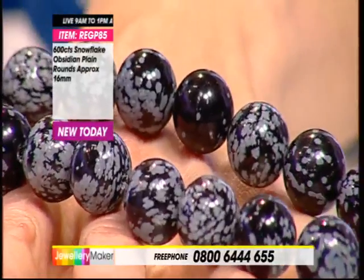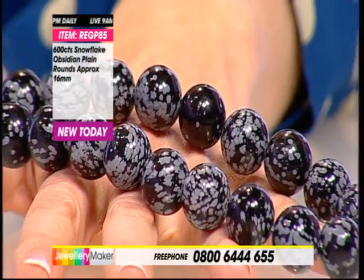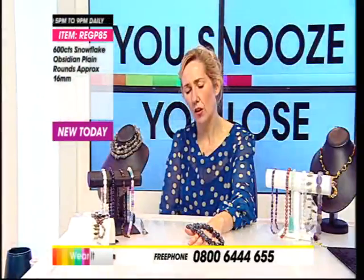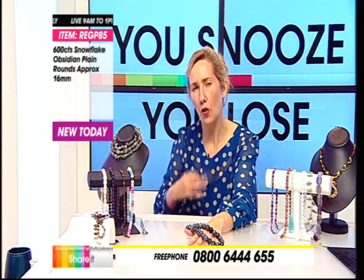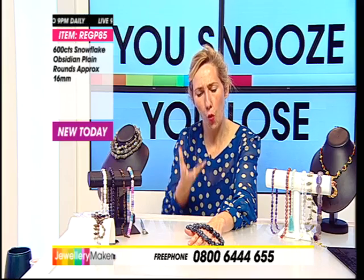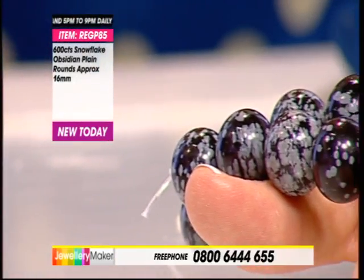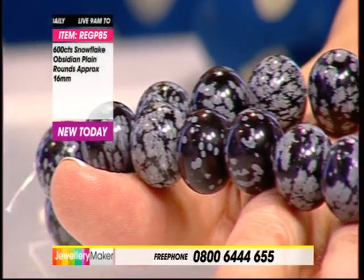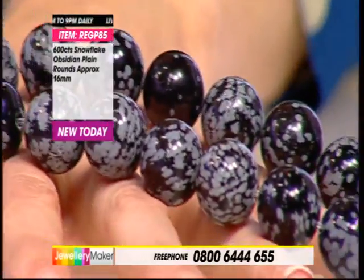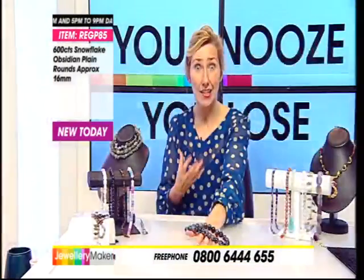I mean, these are big, beautiful rounds, impressive 600 carat rounds, 16 millimeters. And you just think if it just had a little white gem in between, or a little white pearl, or a little silver spacer, detail spacer. Did you get that rose gold chain, just one on the end of the chain, and then some tasselage? Or did you get those lovely star disco balls, 80 of them in a pack, earlier in the silver, just those in between, because it gives them a little bit of space to breathe, and then for that snowflake pattern to be really heightened and seen.